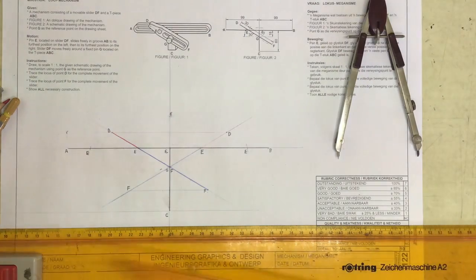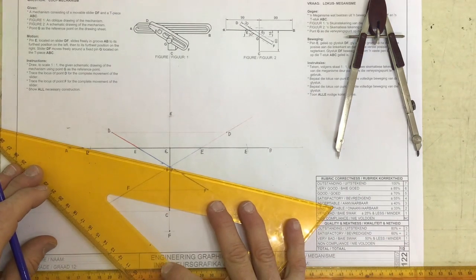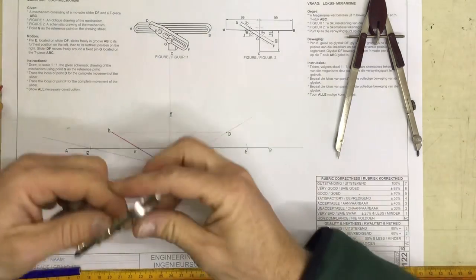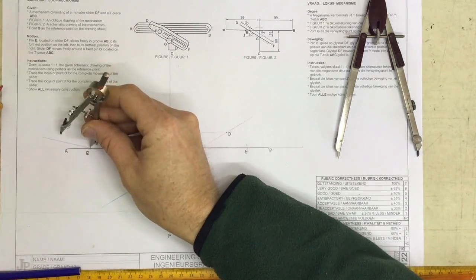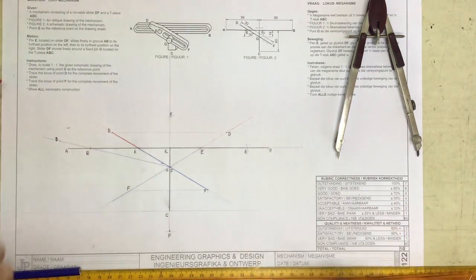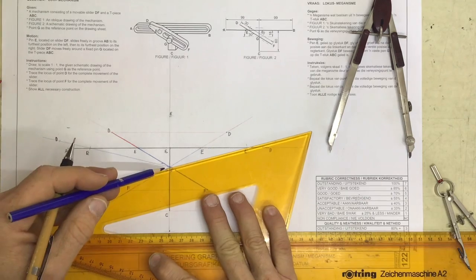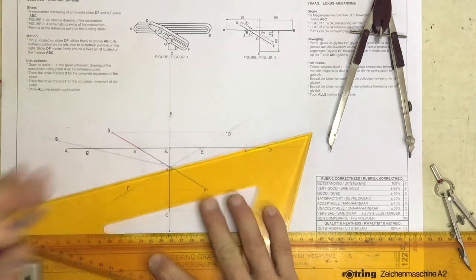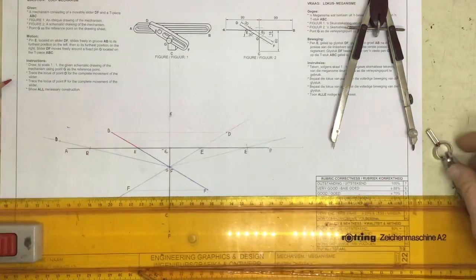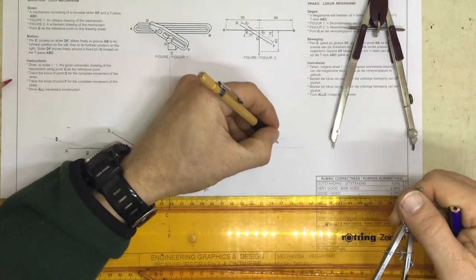And I can then draw in some construction lines coming from F, going through E over there, all the way up there. And I can measure this distance off over here. Point D to E would be over there, so I can label that as D over there. And I know that it'll be completely symmetrical on the other side, so if I take a line going from F through my new E over there, and I take a line coming straight across over here, I'll end up with that same distance, ED, on this side. There we go. And I can label that D over there.